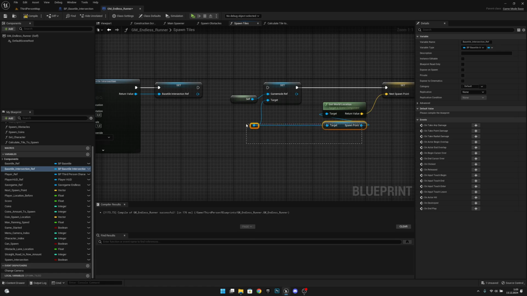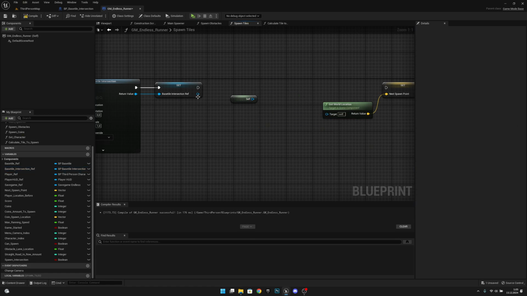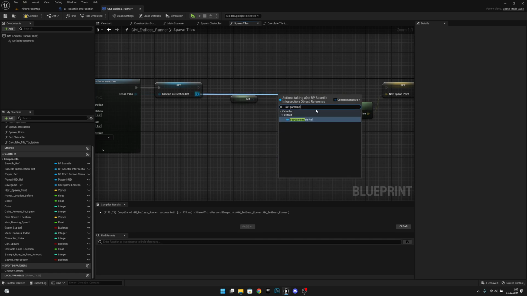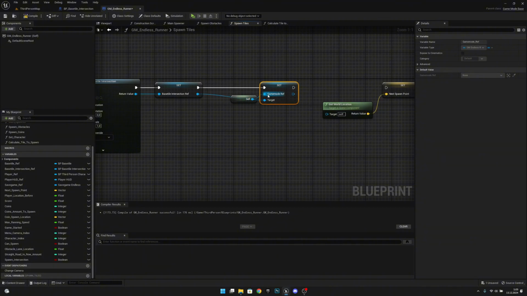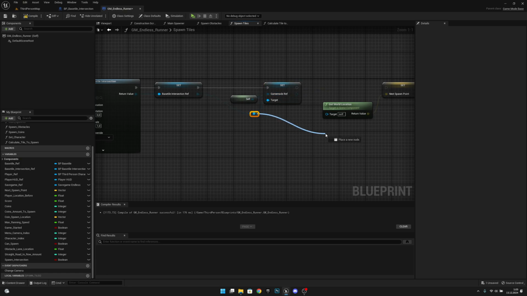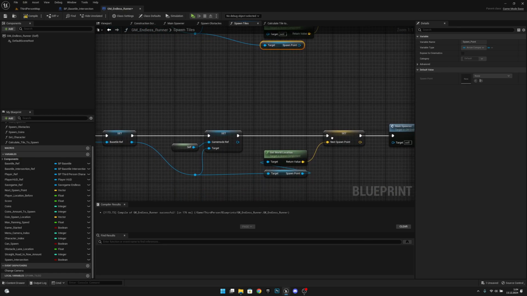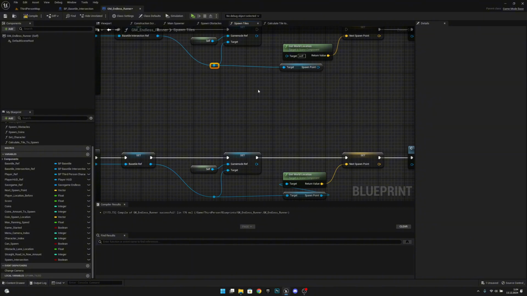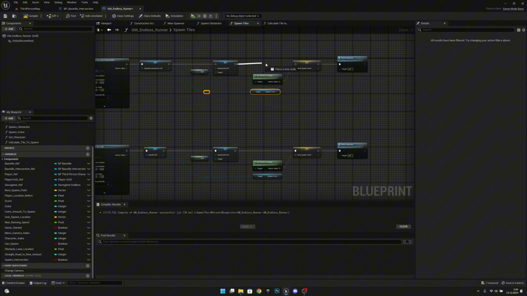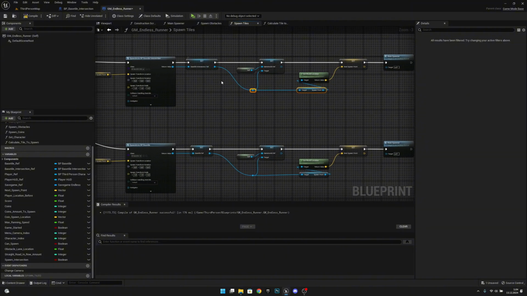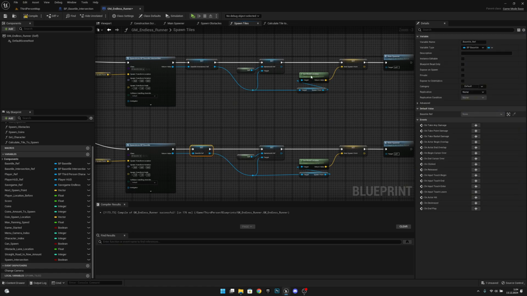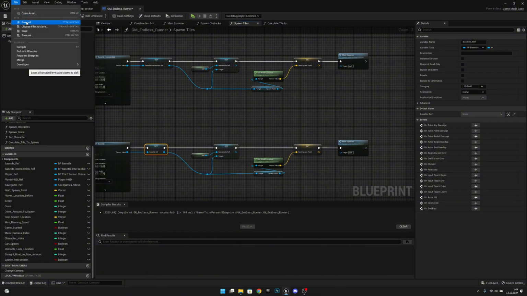So what we have to do, let's delete this. Let's also delete that. So now from here, we want to set game mode ref like this. Let's connect the self back to there. Connect this to here. Now from here, we want to get the spawn point. Let's check how these are done. Okay, so let's move this a little bit further down. Let's align this. Let's connect this here, and let's also connect this. So it's doing exactly the same thing, but the reference is different from this one, so we had to redo it all. So now we compile and save all.